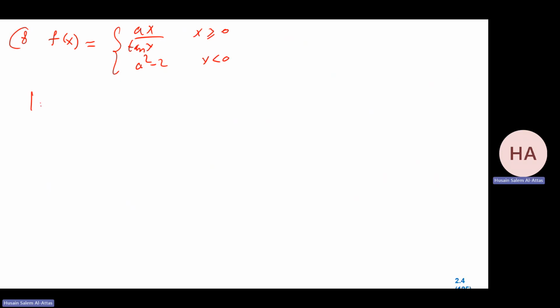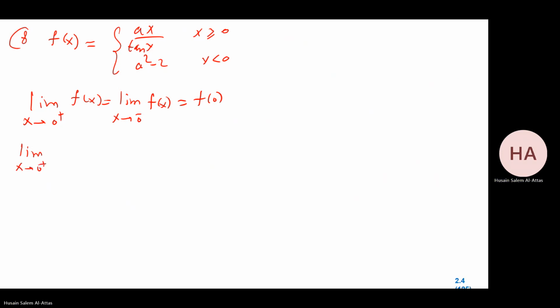Very clear, I want to check the limit as it goes to 0 from the right. Equal limit. I need to be sure the function is continuous. Find a so that the function is continuous. But you need to be careful.